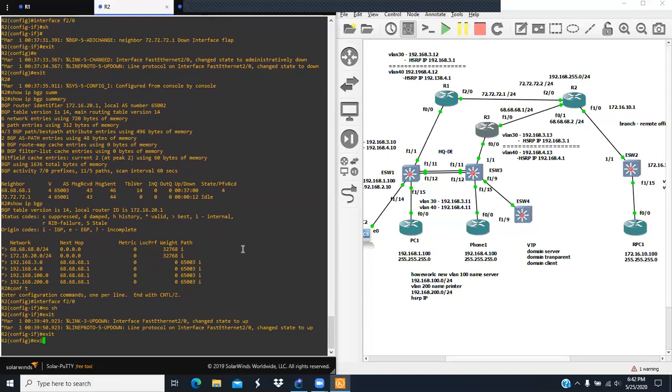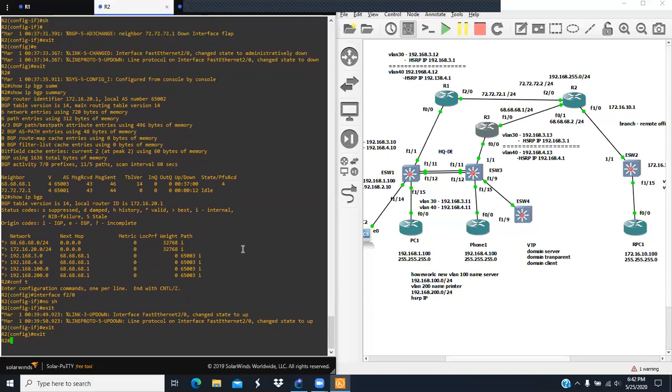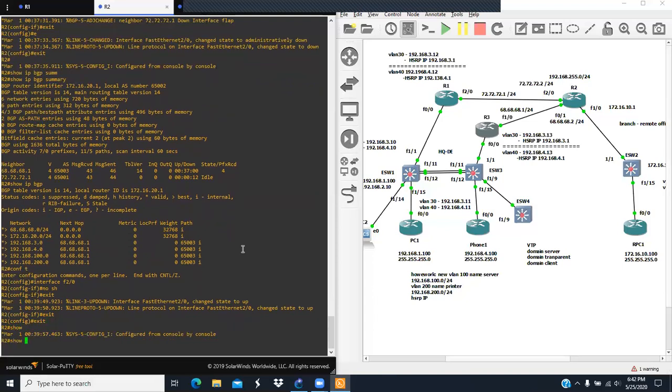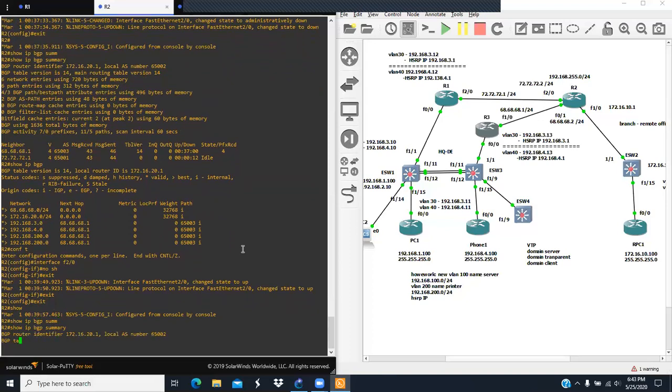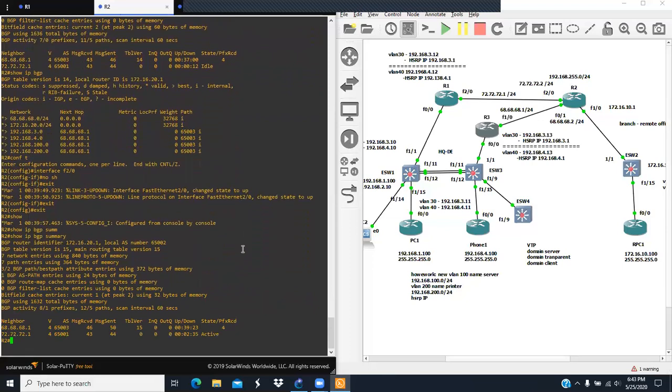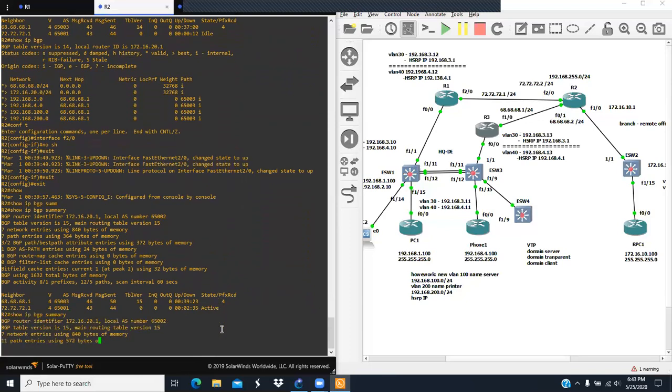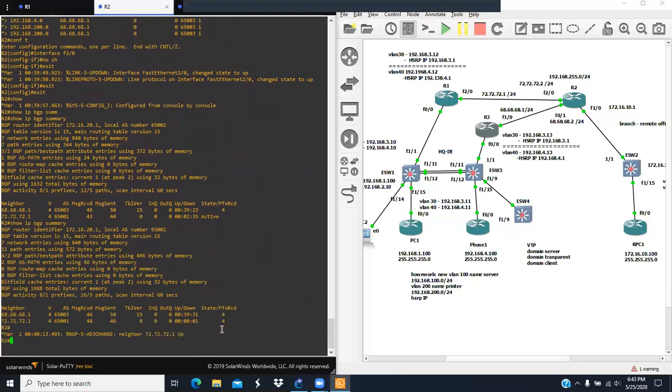Just exit out, show IP BGP summary, just to verify. Show IP BGP summary is always to check this. Okay, now it's active, right? Refresh again. You see, it's up, right? Yes. Okay, so now show IP BGP again.